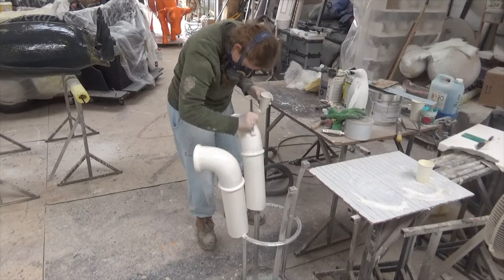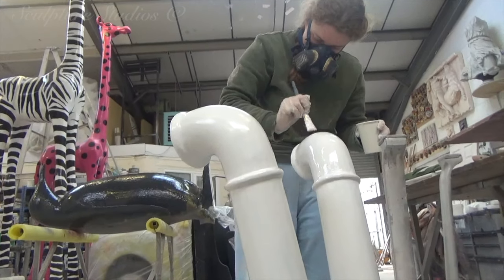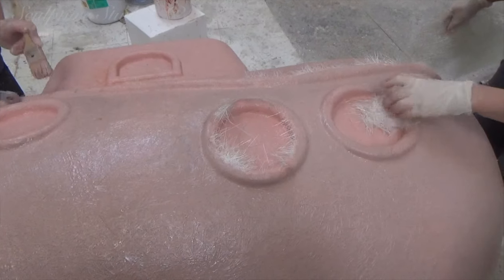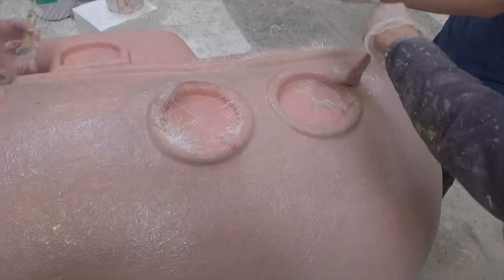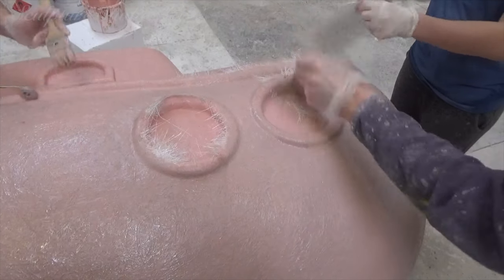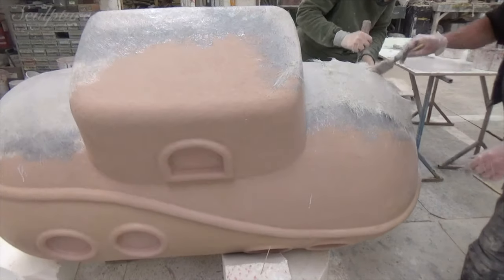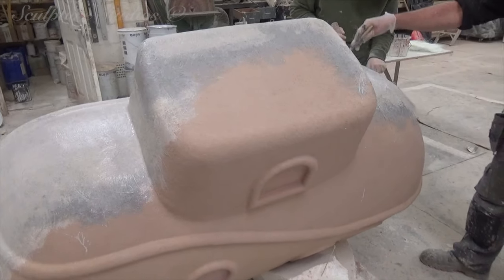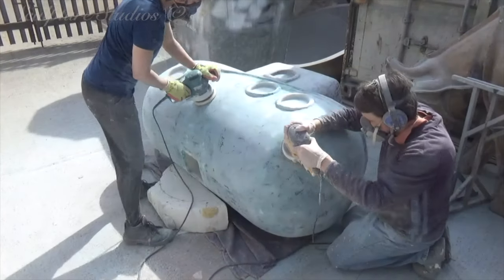You can see from this clip that an exceptionally neat job has been done on the periscopes, and this is what we have to achieve on the rest of the sculpture. Don't be fooled though — it's a lot of working up. We're first going on with a sturdy build-up of glass fibre, as for a long-term installation we want this to be really durable. We try to leave the glass fibre as neat as possible, and when this is cured we go over the entire form with a resin flow coat. This floods the surface to help lose that fibrous matte texture, and then it's a case of sanding, going over with car body fillers, and repeating the process until we achieve a finish we're happy with.